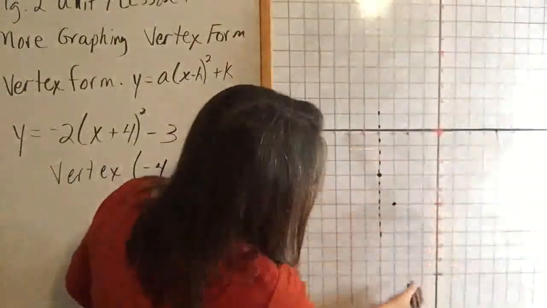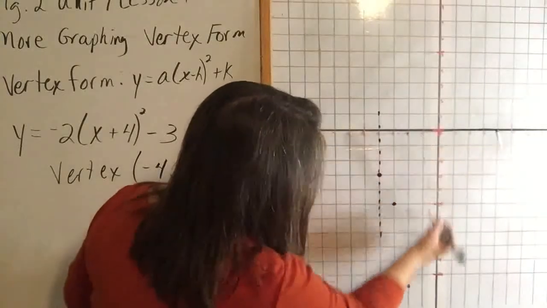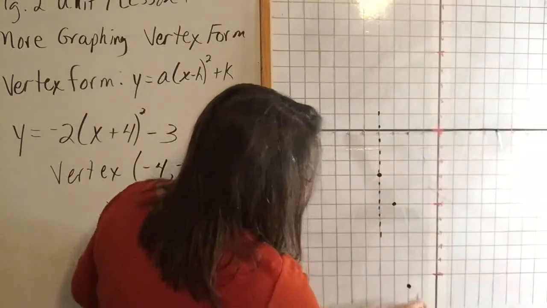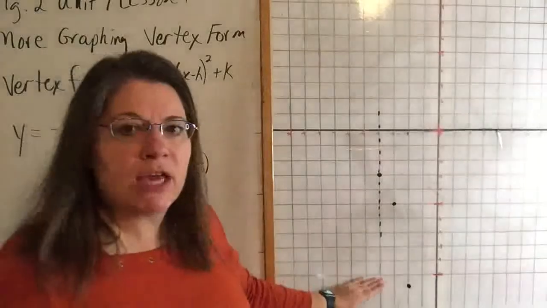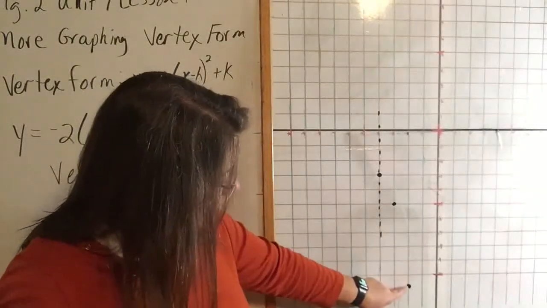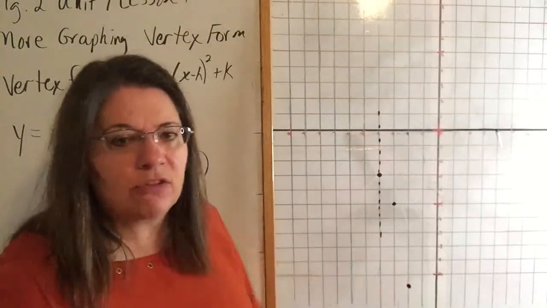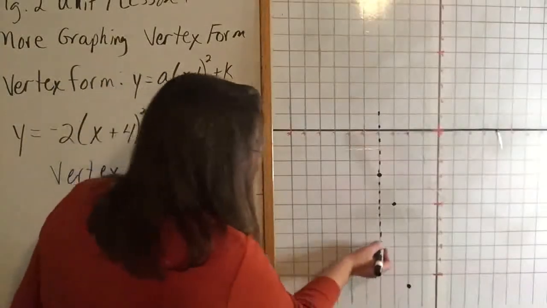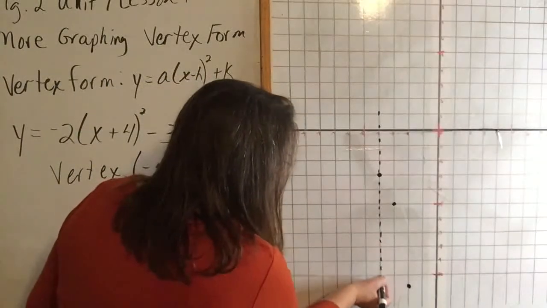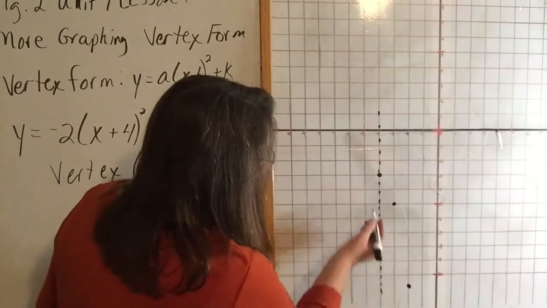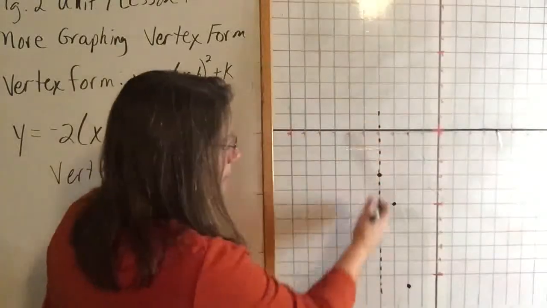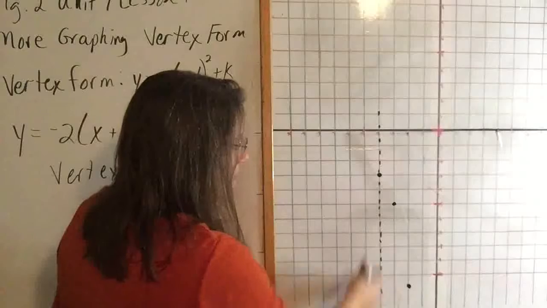So for the -2, -11, I'm kind of going to guesstimate where that would be. My graph only goes down to -10, but if I go just a little bit past -10, that's close enough. And then I'm going to extend my axis of symmetry here. And so I'm going to use symmetry. I know my parabola has to be symmetrical about the axis of symmetry.